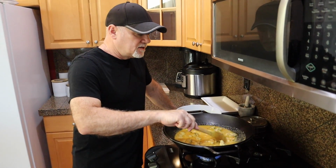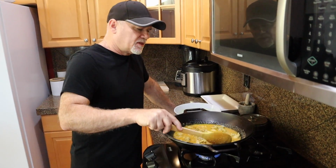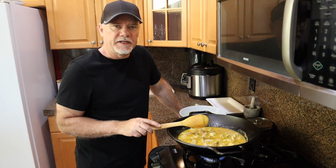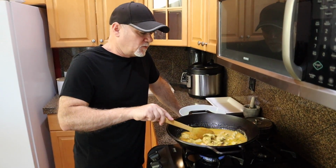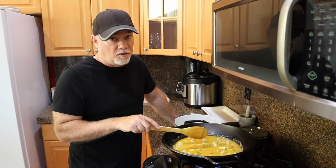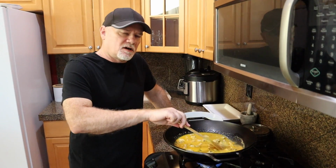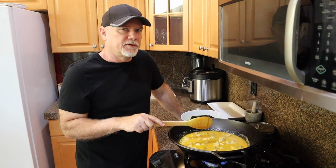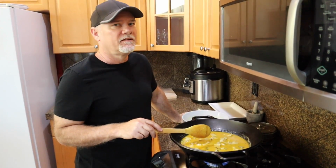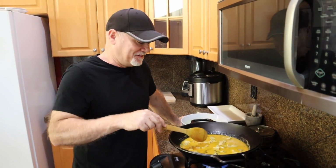Now we've had some comments that we should add some artificial coloring to the dishes. We're not into that. We're trying to cook for our health also. Artificial colorings are so bad for your health. So this is the color that the kids are gonna get.